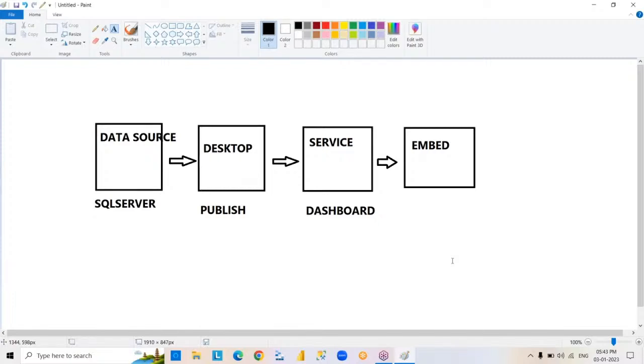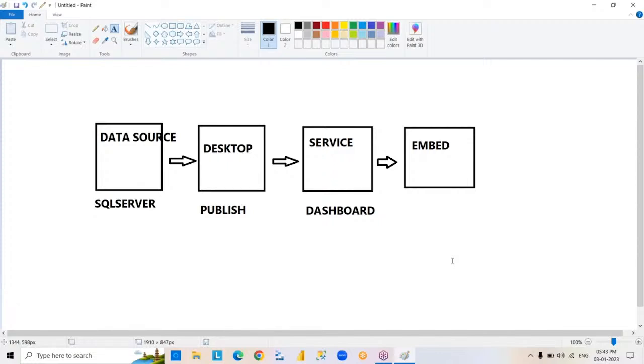But those visualizations are not created in the application. The application is just for user access purpose. So they are developed in some reporting tool, like for example, Power BI, based on the data.